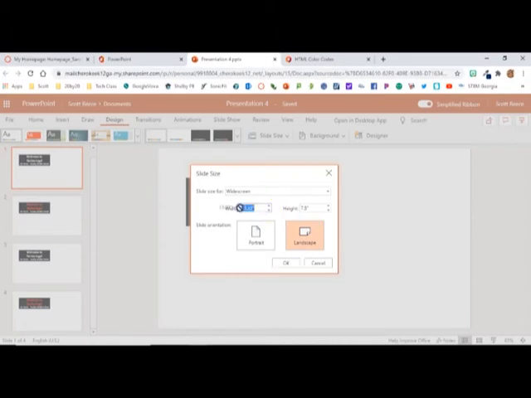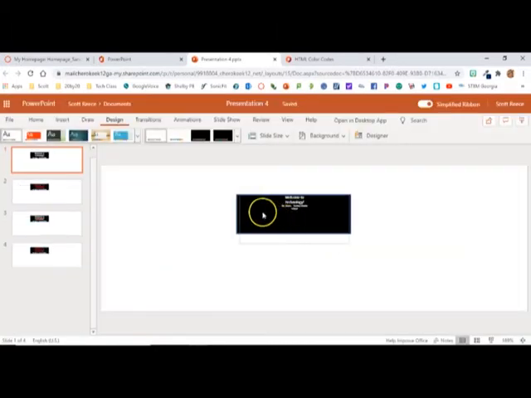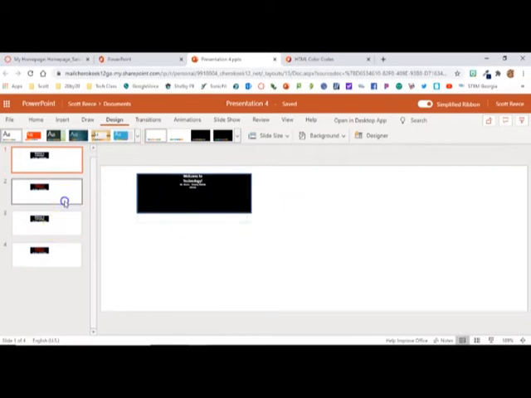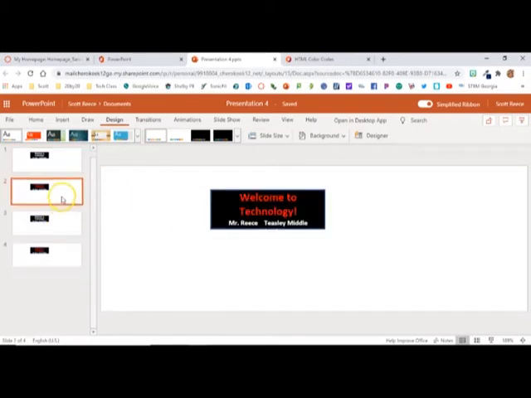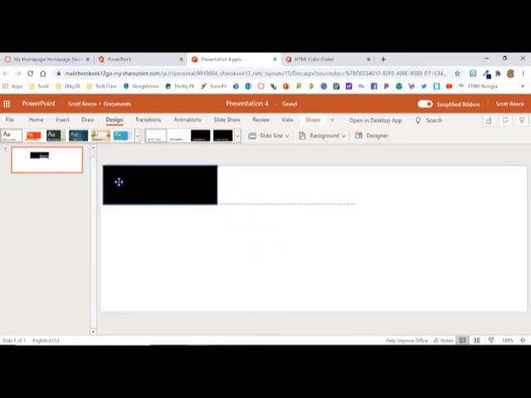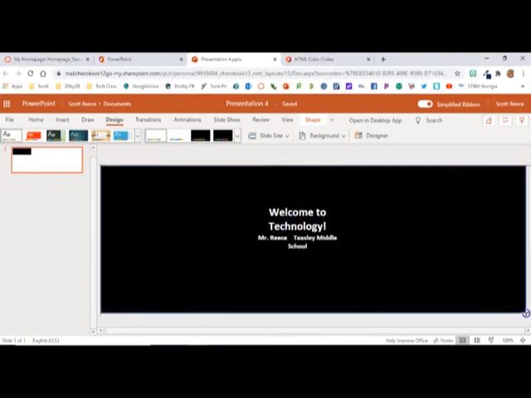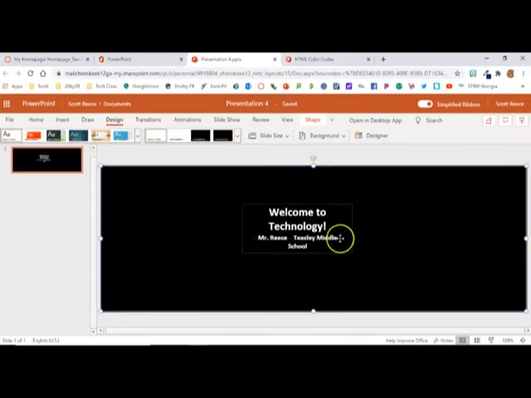Oh, it does. So I'm going to make this slide size the same size as my box. And I do this just so that when I save this image, it is completely the right size.